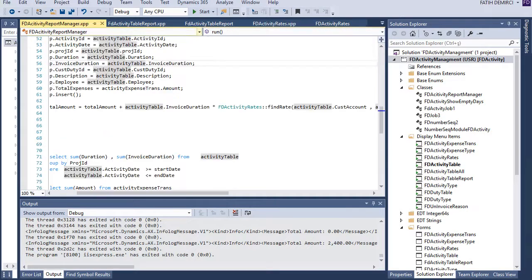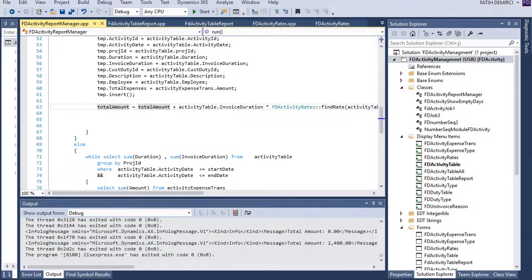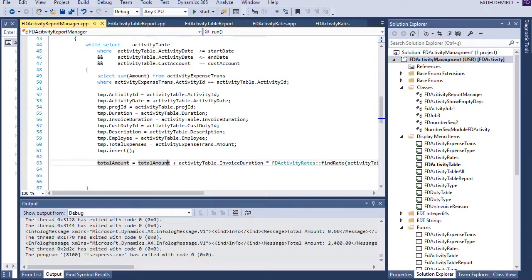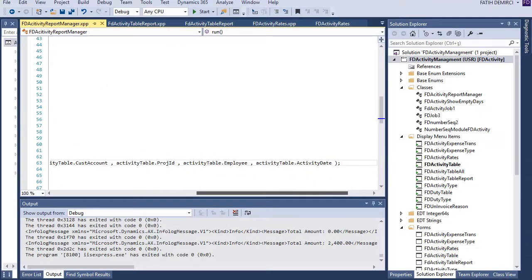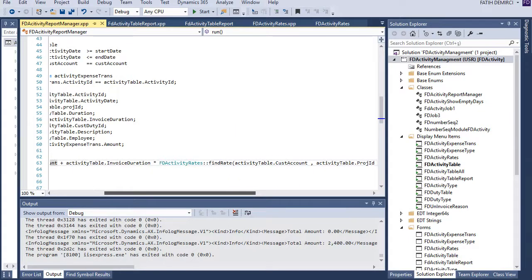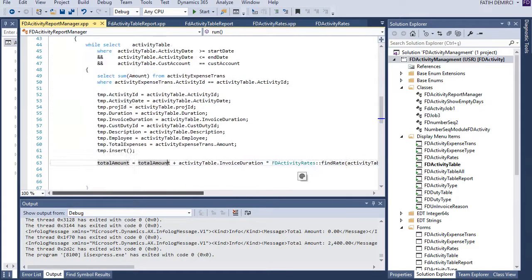And in our report manager class, we created a global variable called total amount, and with this method, we selected the rate of related date and related values, multiplied with invoice duration, and returned this to our form.